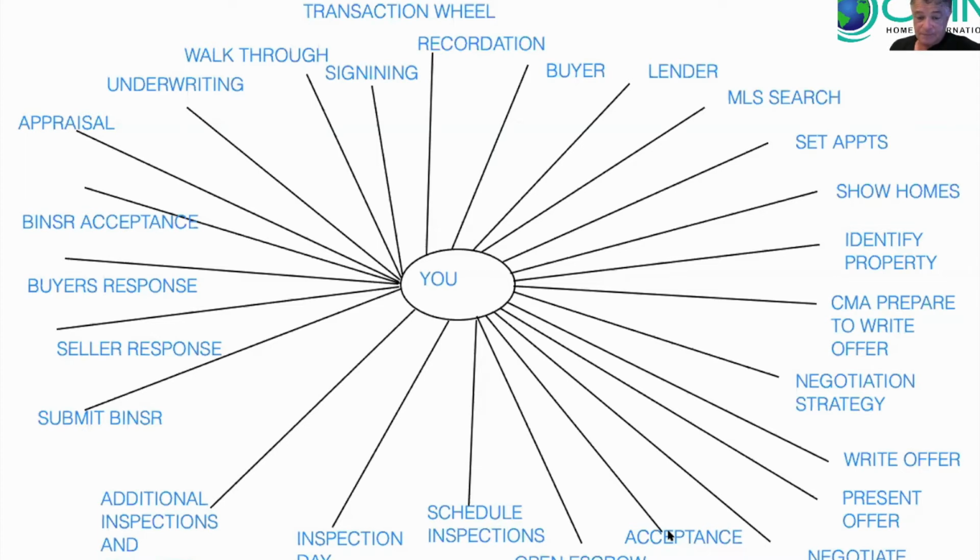And the first call is always to the roofer. You're going to call the roofer, set up a roof inspection. That's free in most circumstances. Then we're going to set up the general home inspection, and we're going to coordinate this with the listing agent. We're going to say, okay, set your general inspection.